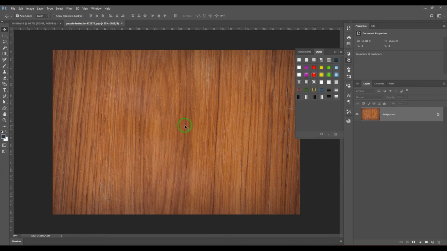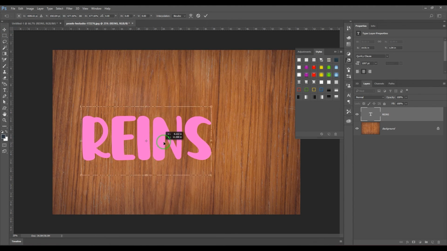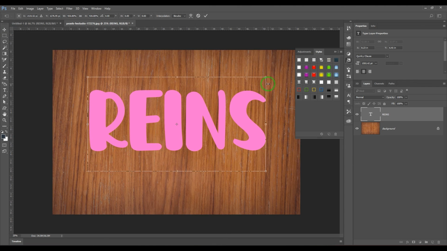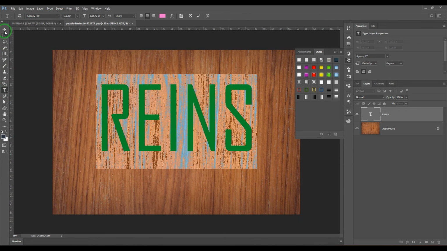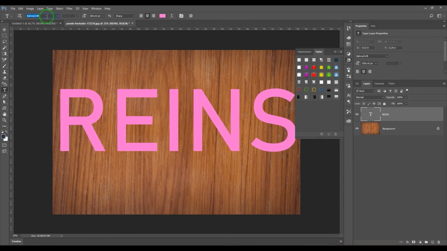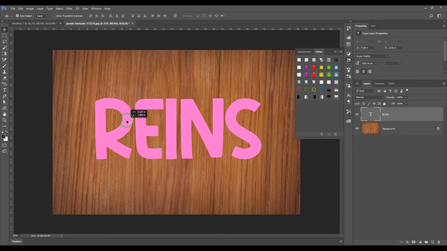So here I've got this wooden texture. So let me create this text tool. Just type the text again. So this time I'm going to use a different font actually. Okay, so select the text and then change the font type. So let's explore these text styles. So I just wanted a very simple blocky text font.